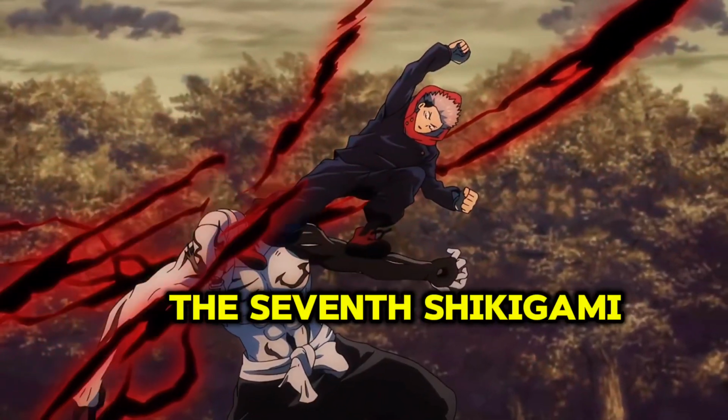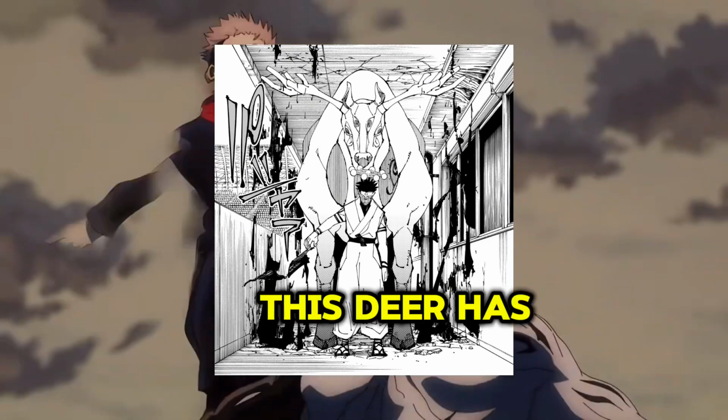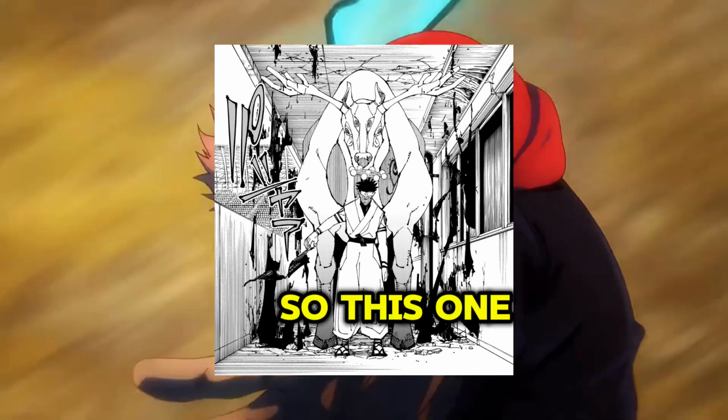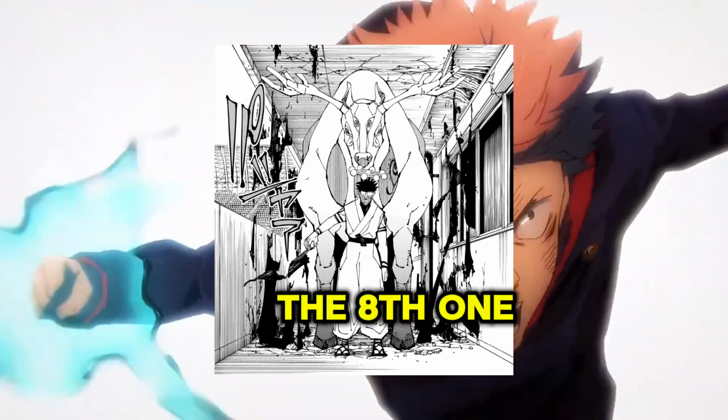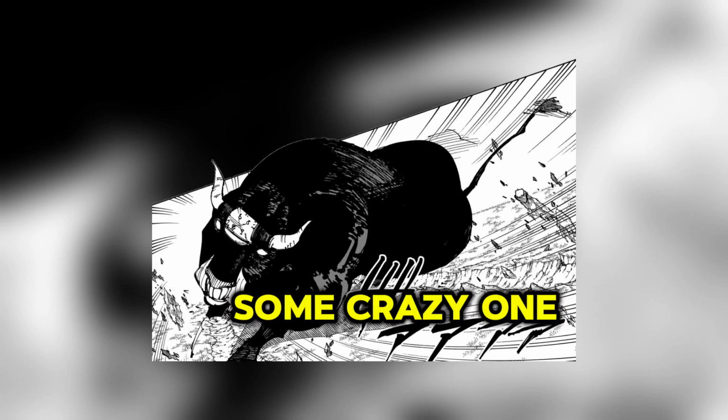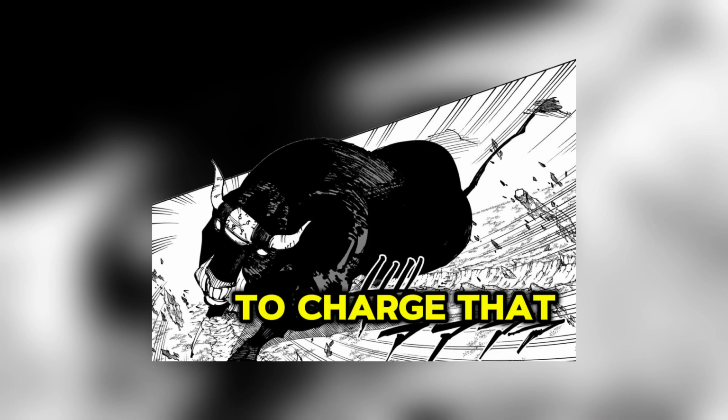The 7th Shikigami is the Madoka Deer. This deer has reverse curse technique and the ability to cancel all techniques. So this one, yeah, it's strong. The 8th one is the Ox Bull. This one is really cool. It basically can just build up an unlimited amount of power running in a straight line. So it's got some crazy one-shot potential if you're able to charge that run up.